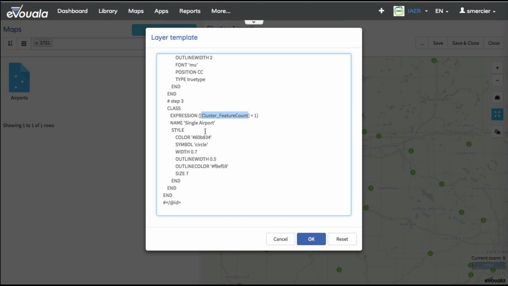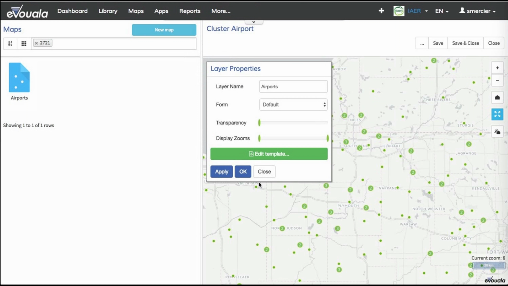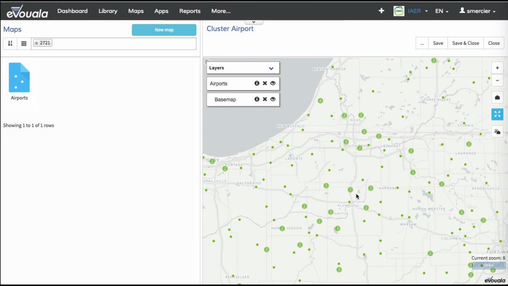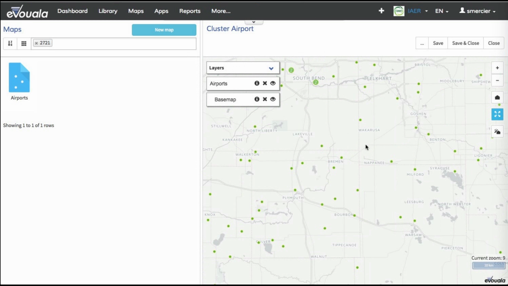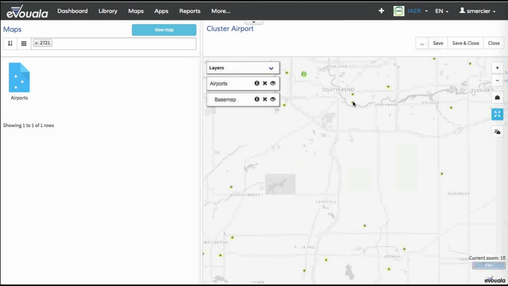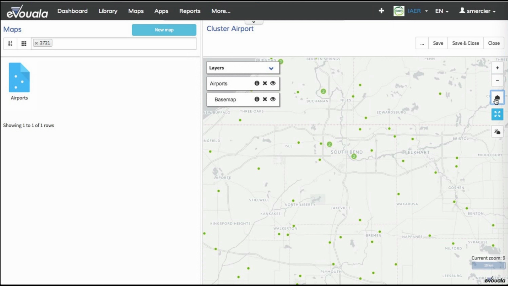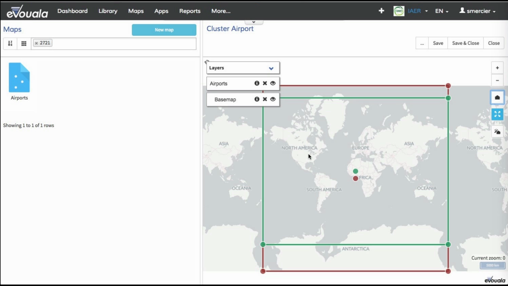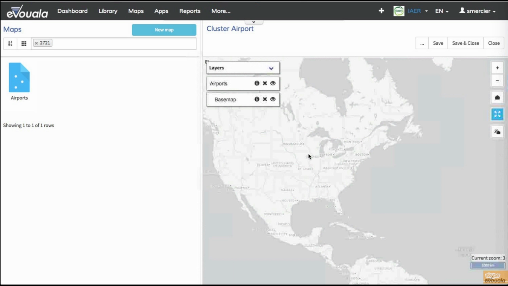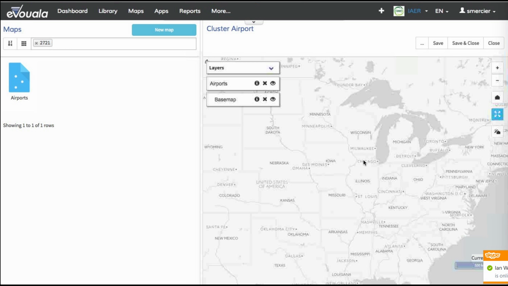You want to manage that, and you want to have a very small circle, a very small point on the map where you have only one single airport inside an area of 20 pixels. I accept that. You see what I have right now is something more readable. If I click here, you see I have 2 points, but if I zoom out, you will have your points. And if you zoom at the high level, you will have something really cool to see.